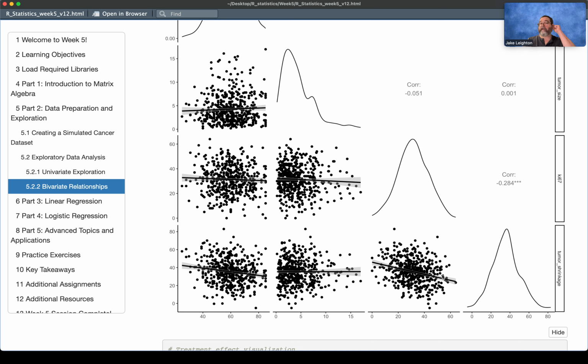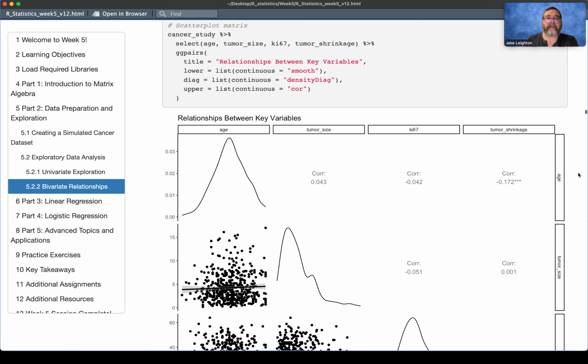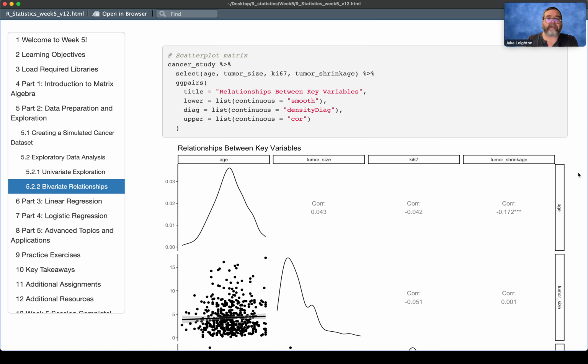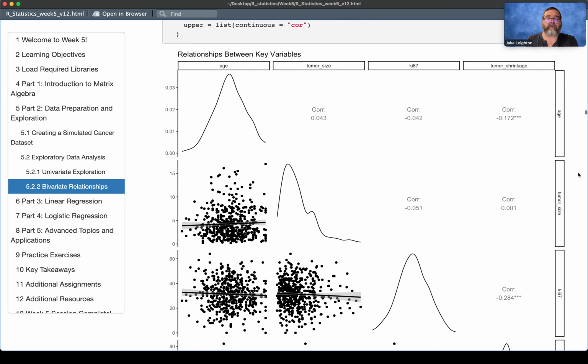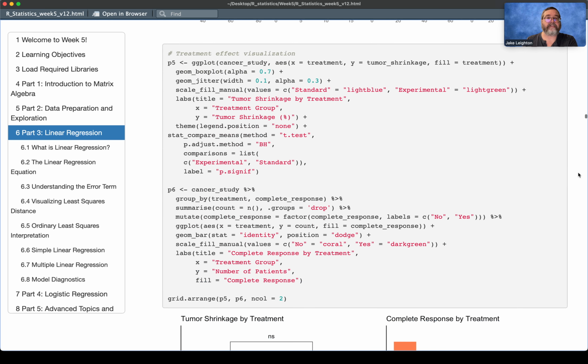It looks like, as overexpression goes up, shrinkage is coming down. As age goes up, shrinkage is coming down. So those seem to be the tumors are worse, or the body's not as fit, so it's affecting that. So we're already seeing some really quick relationships right away here that we're going to want to look more into, or hope to see a repeat of.